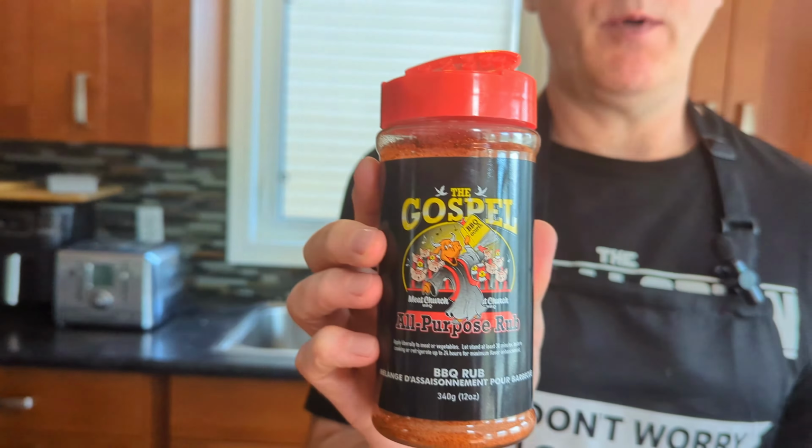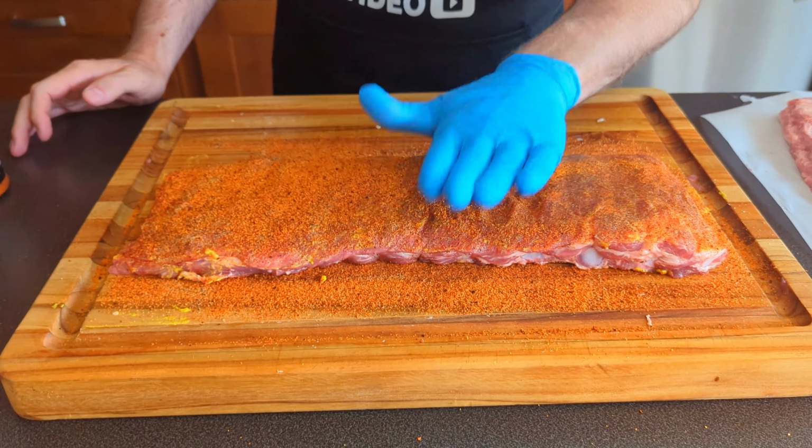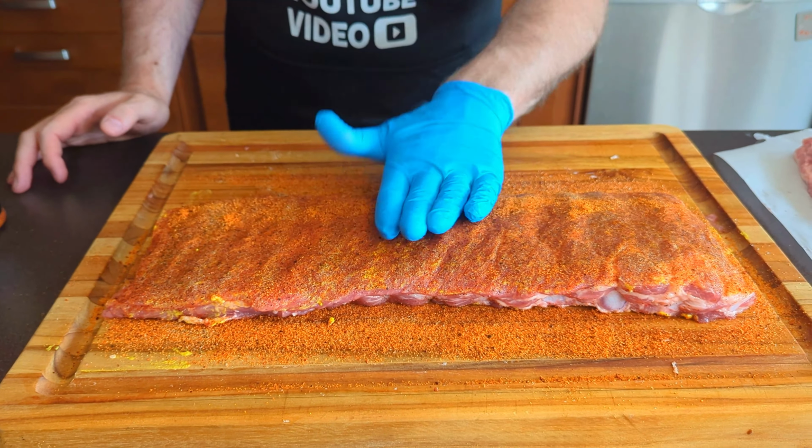All right, so that's good for the backside. Let's flip it over. Get the mustard on. We'll start with a light coat of the Blanco again. And then a heavy coat of the Holy Gospel. Okay, so now that I've got that down, let's just pat her down. Get this all in.